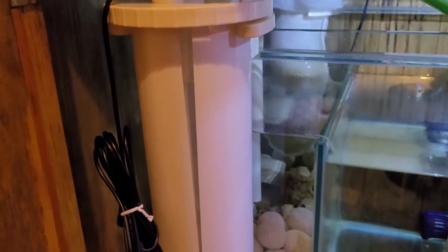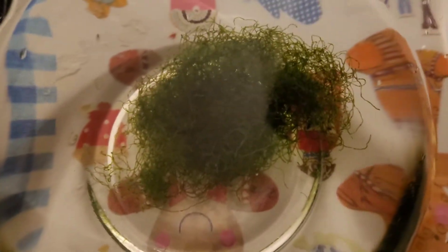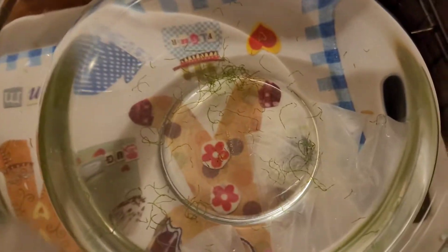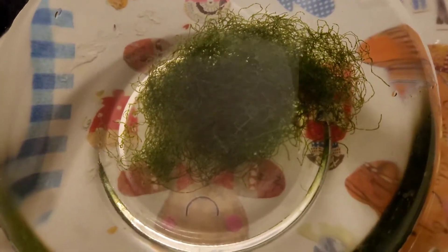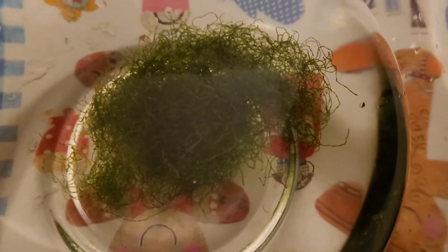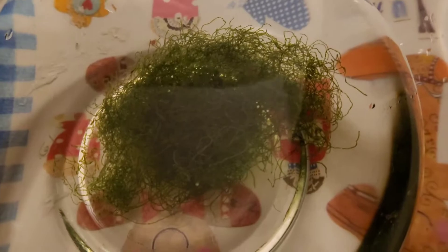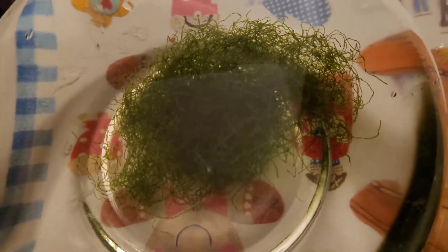This is fresh RODI water — the chaeto has been soaking in for two hours, then it goes into salt water for 20 minutes, then back into RODI water for another two hours, just to make sure you kill all the pests. Make sure when you buy chaeto from any LFS you dip it — don't use coral dip because you'll kill it. Fresh water for two hours, salt water for 20 minutes.